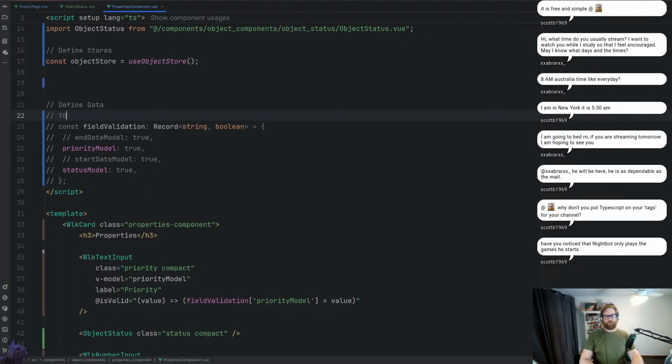What I'm going to do is move record string boolean validation into, I'm going to go field validation like that, so it reminds me, into object store where it belongs, and that way we can just edit it straight away.